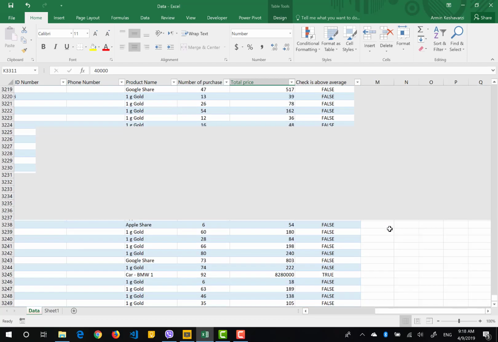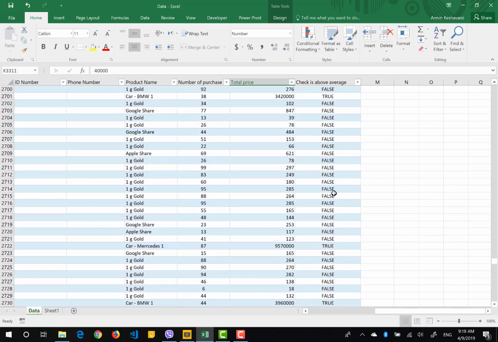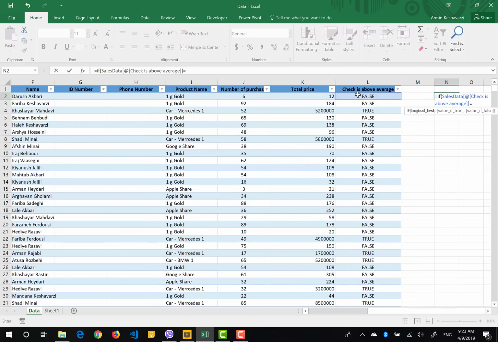If you use just the range value for writing this formula, for example, if I come here and say, okay, if this value in this table is false, say that false, you do not need to write the false value in double quotation marks, because Excel understood this is the logical value and it's not the text value.